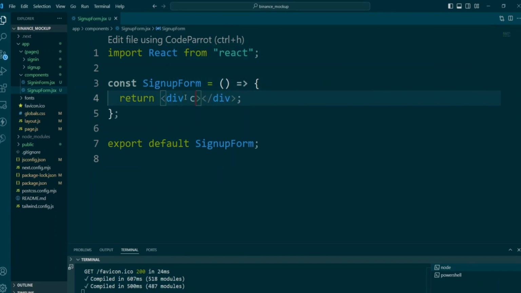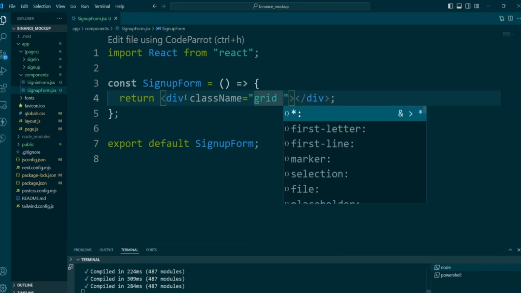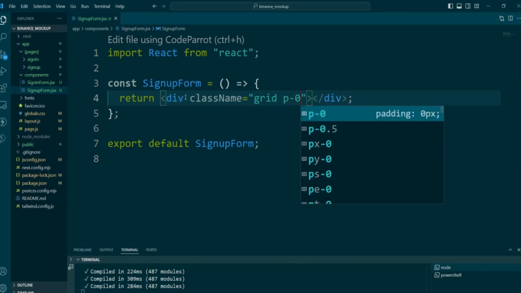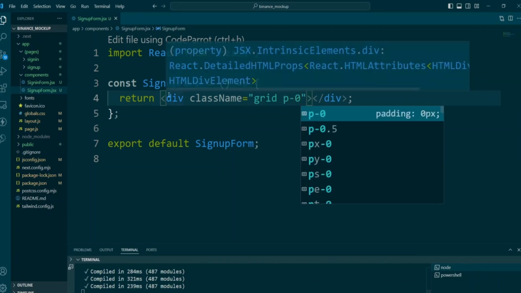And I'm going to declare a class name here of grid, which means I want to stack two different containers on top of each other, unlike flex that stacks them beside each other, depending on the number of containers that are thrown in. I will do this. Then I'm going to give it a padding of 0.